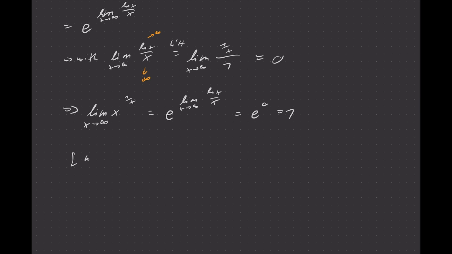Specifically, just as a quick note, x to the power of 1 over x. If x is an integer, we have something like n to the power of 1 over n, and that can also be written as the nth root of n. And what our finding here implies is that for n to infinity, this converges to 1. So incidentally, we've also shown the limit of that sequence here.